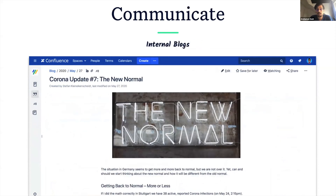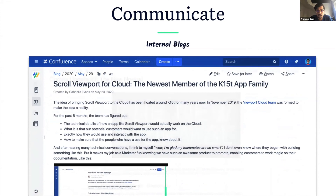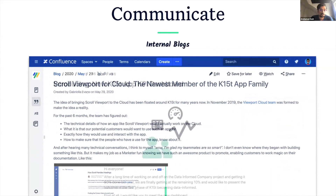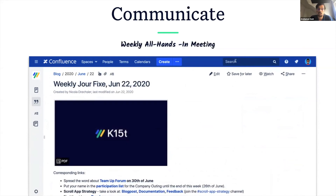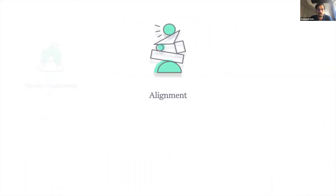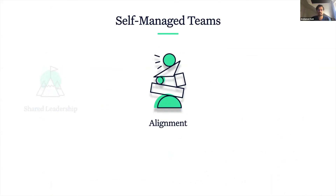For broadcasting information, we use blogs — from team updates to wedding announcements, from policy changes to strategic decisions, everything goes into a blog post. Teams also share weekly updates at the company-wide all-hands meeting, making communication proactive. Alignment acts like a lens that focuses the team's energy in the right direction, enabling them to cut through challenges and get things done.